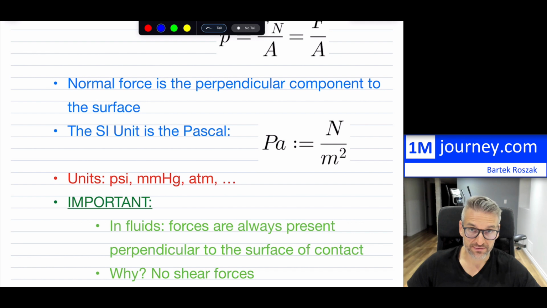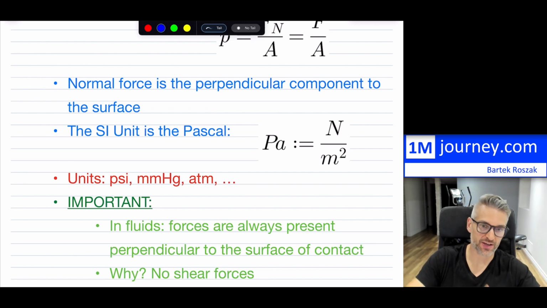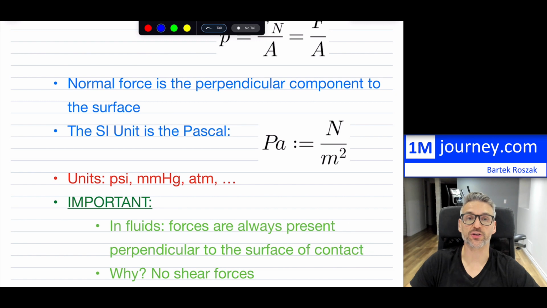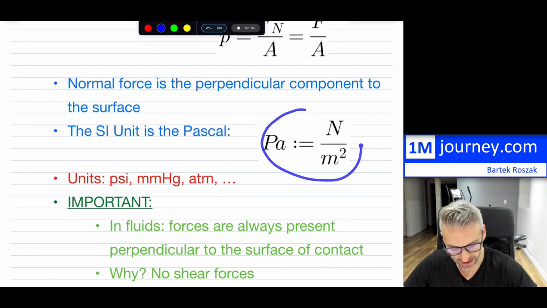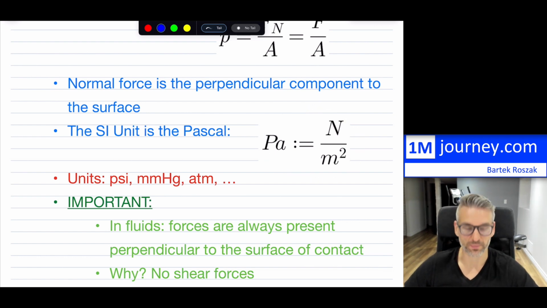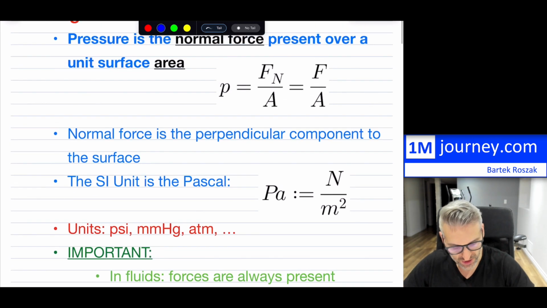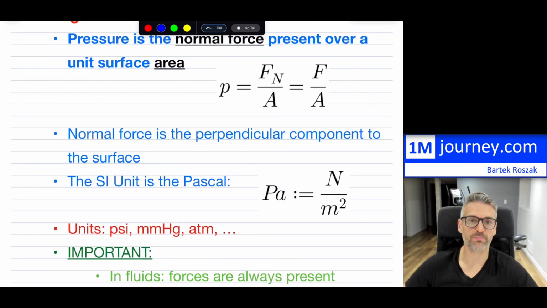And like any unit, as you go back and forth, you can convert between them. Your teachers, or you, might see what the conversion ratios are between the different units. For this video, I want you to concentrate on knowing that there are obviously many units for pressure, but the standard one is Pascal, which is just Newton per meter squared. Now, as you look at the formula, these pressures are not very complicated.